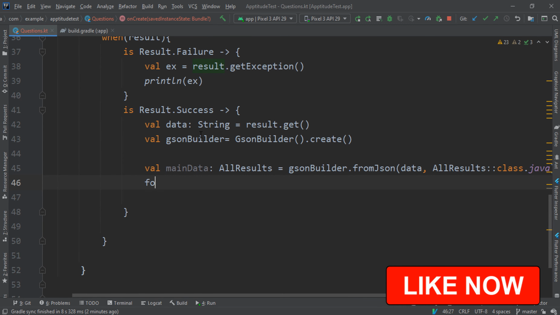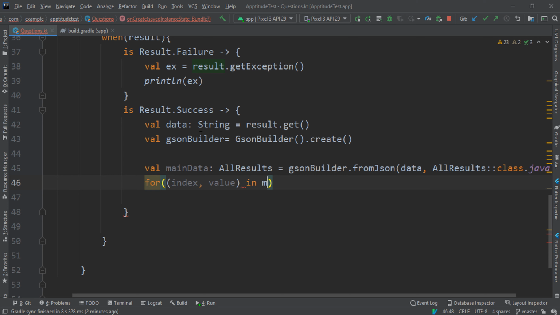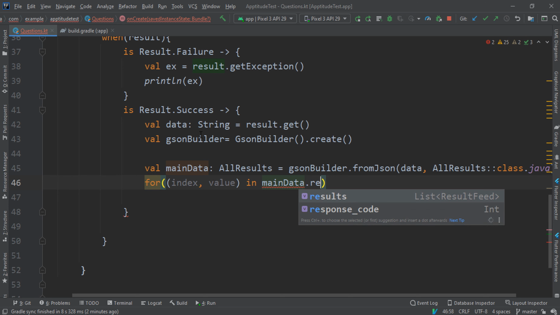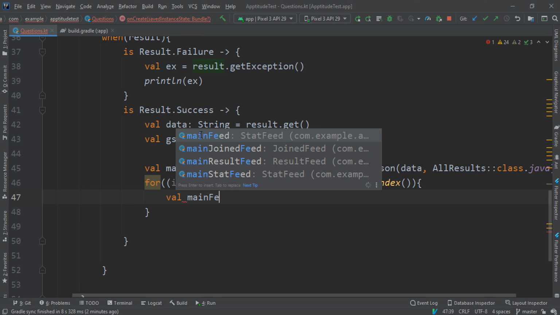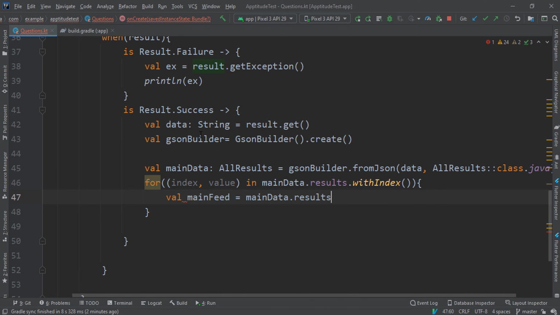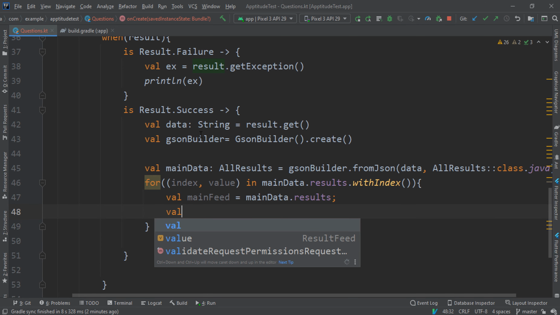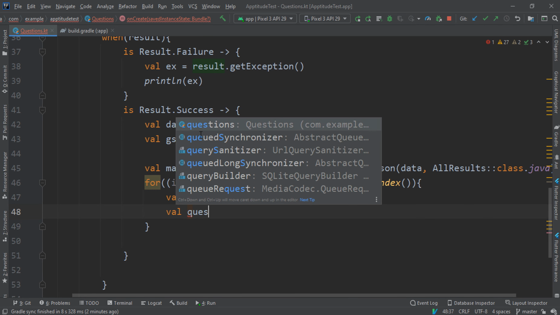So we can just say for index and value in main data dot results with index. So we can just get the main feed. The main feed is the main data dot results, which is not a problem. We also have each of the question, because we can access each of the question right here.